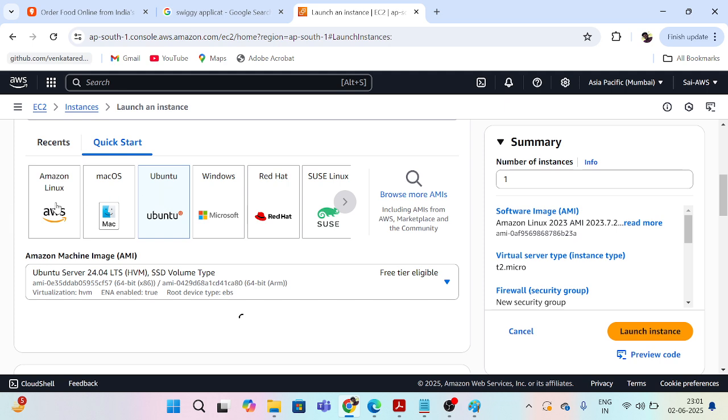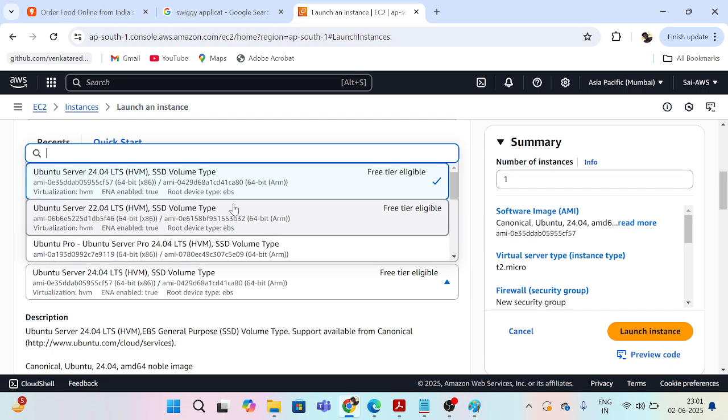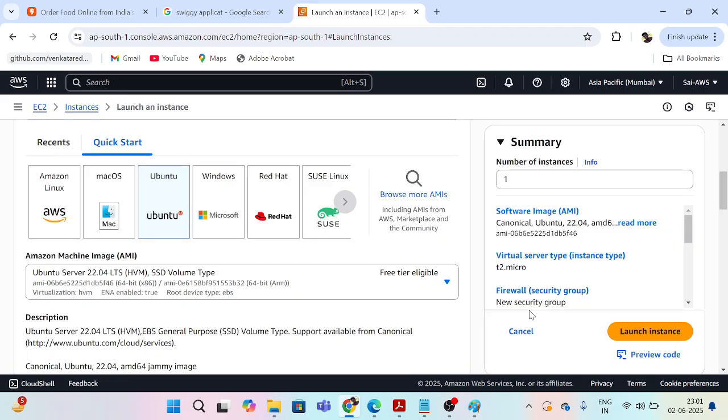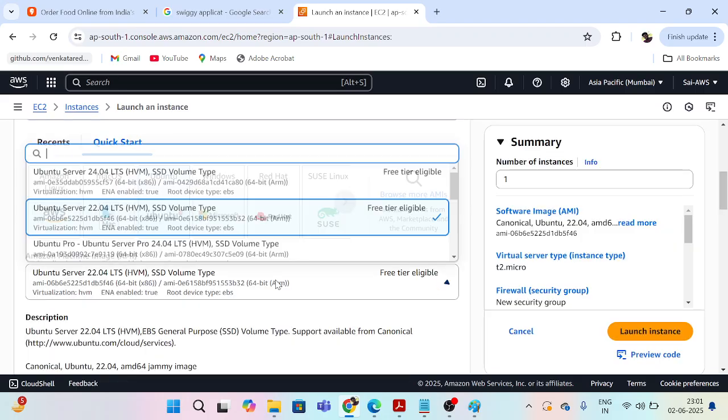Amazon Linux is there, Mac OS is there, Ubuntu, Windows, Red Hat and SUSE are there. I am taking the oldest version. So many versions are there here. I am just going to the oldest version here.